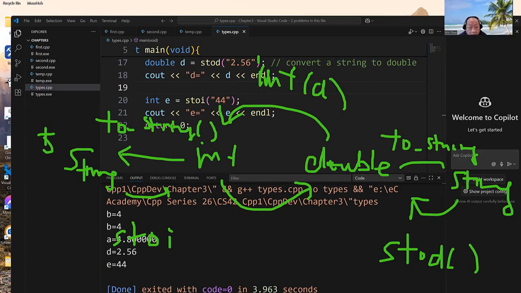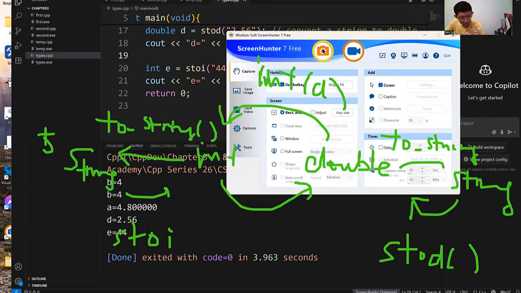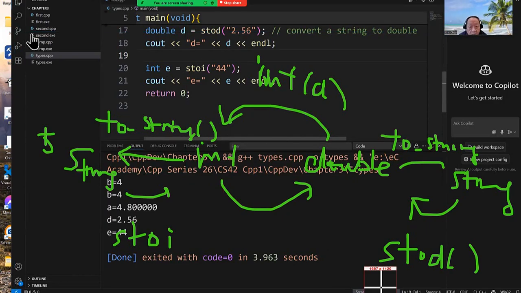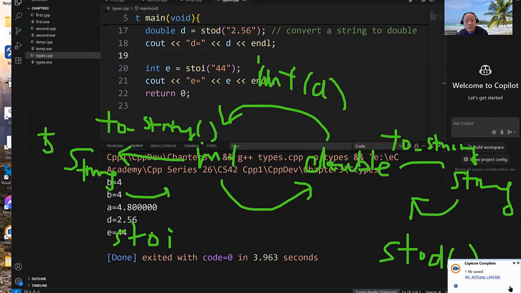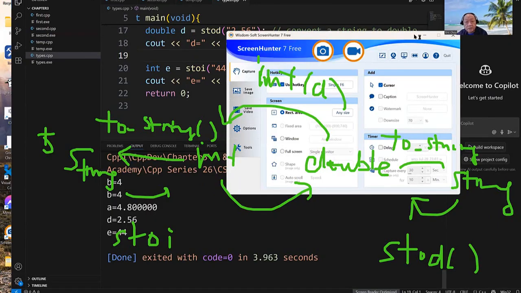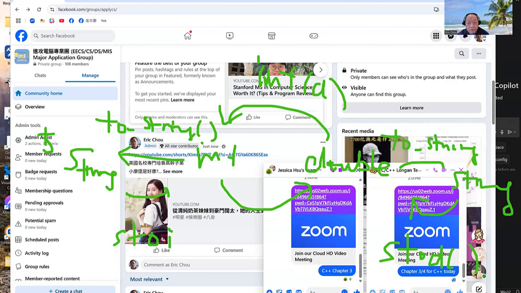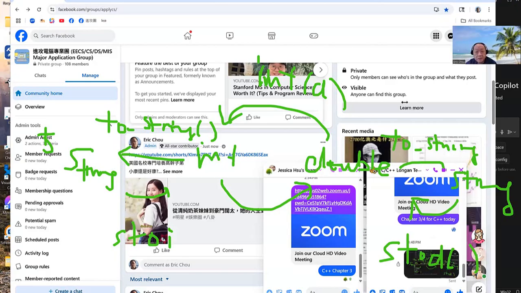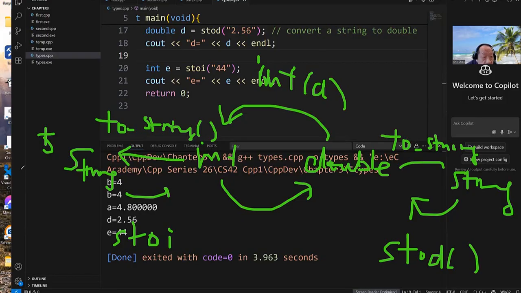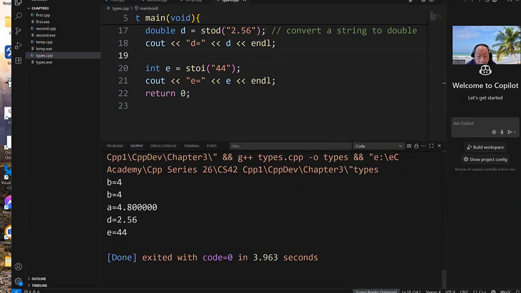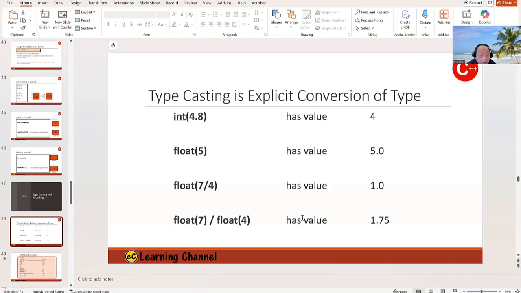So you must remember this. This is very important: conversion functions. Any questions so far? No. Let me take a picture. This one you can take a note. Conversion between string and integer, and double and string, back and forth. These are very standard functions and things that you need to do almost every day. You don't tell me that you don't know how to convert an integer to double, or double to integer. You've got to do it every day. These are very basic operations. Got to remember that. Okay, so these are type conversions.